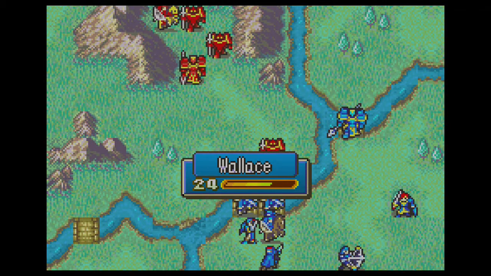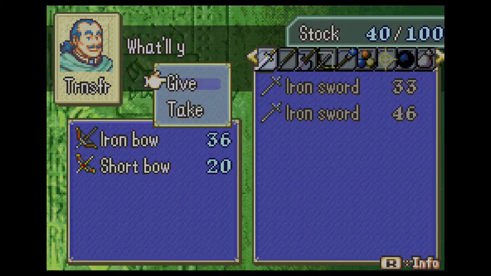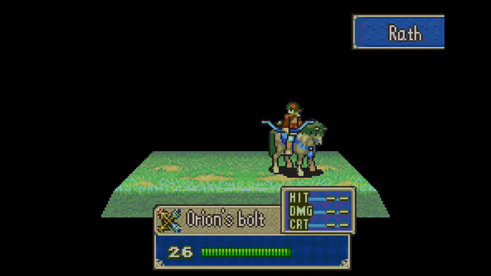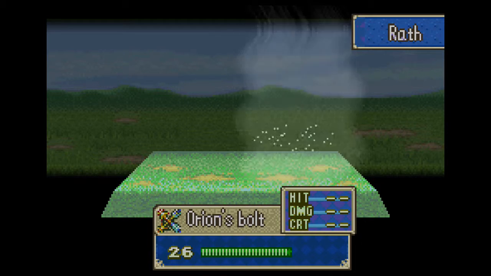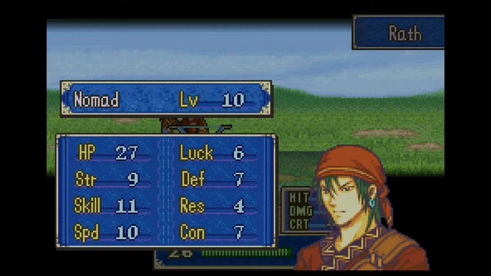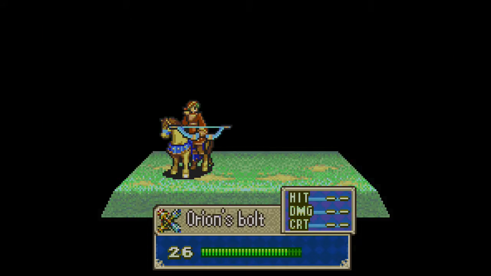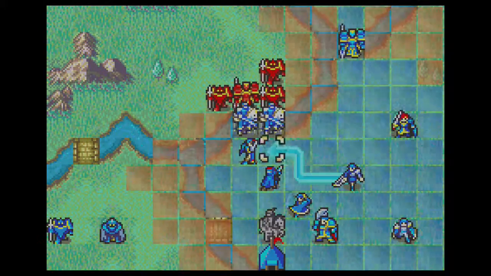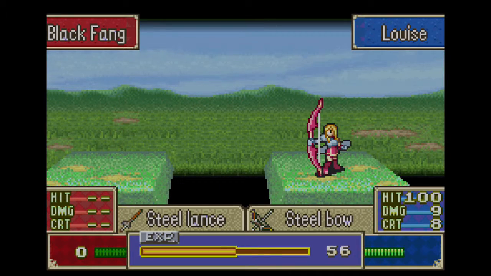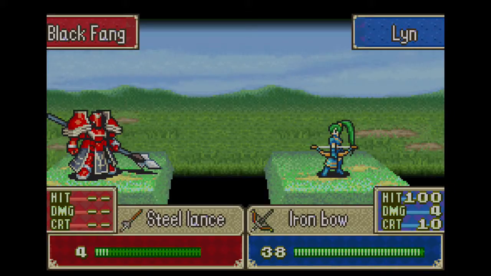Okay. Wallace continues to take damage. Take the Orin Bolt. Orion, maybe. I don't know how you silly English speakers pronounce these names. Nomad Trooper, actually. Okay. Yeah, it's basically a Bone Knight, just a different name. Use the Steel Bow, I guess. Works fine.